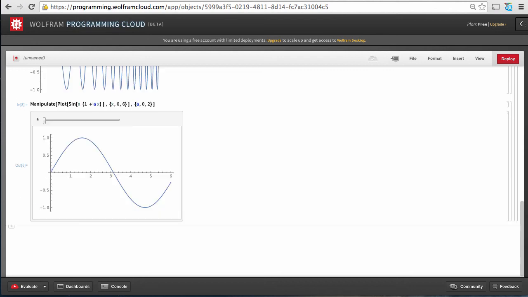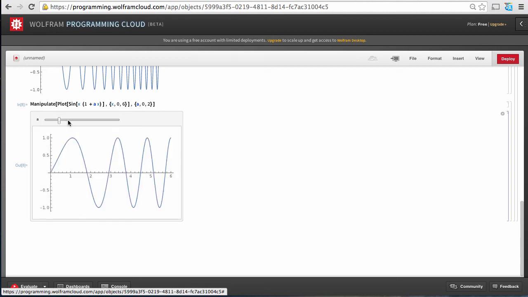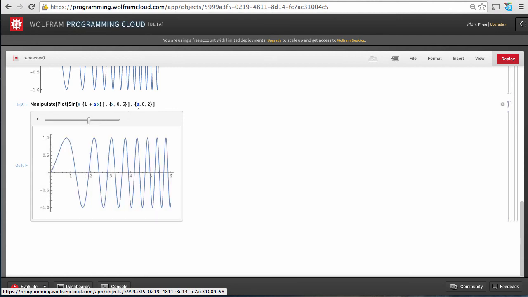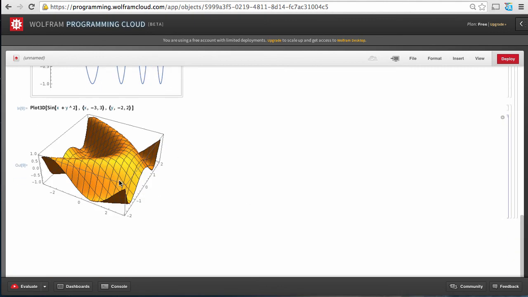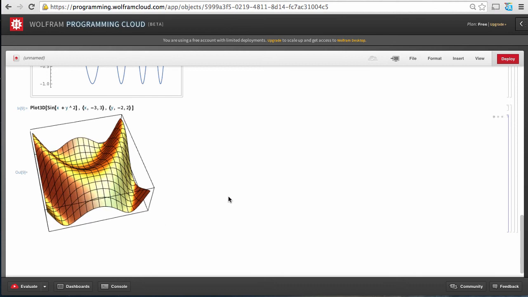And I had made a syntax error there, which is common, and one of the challenges of the language, because it has a lot of richness to it. But there you can see the concept, which is I've made my A slider here from 0 to 2. So super fun. Additional plotting you can do is all this fancy 3D plotting. So I'm actually just going to copy and paste this one and you can see this is, again, classic Mathematica stuff. And obviously you can put sliders in here too.